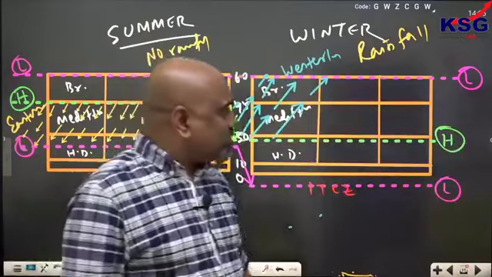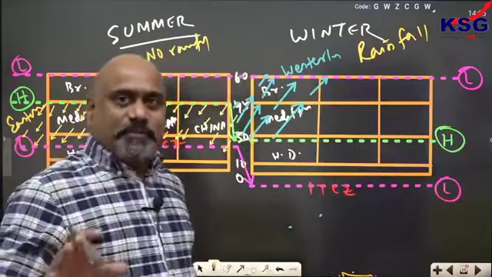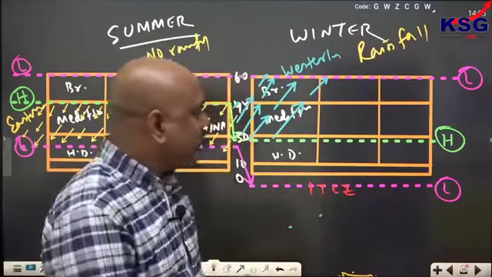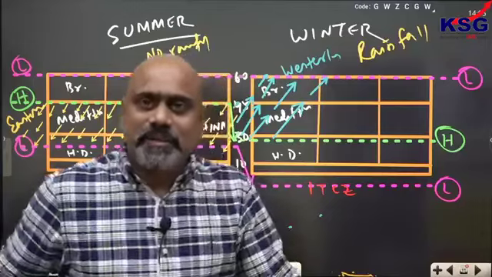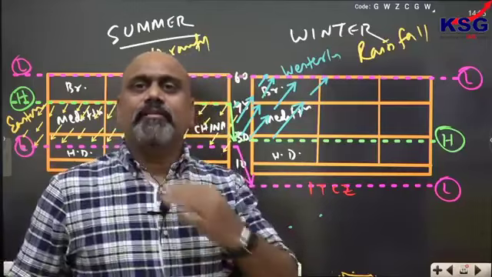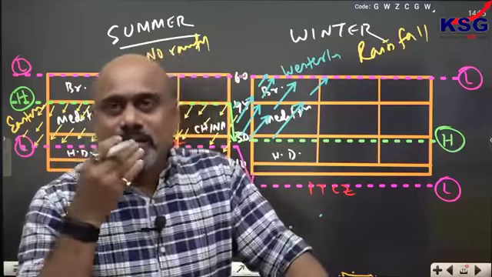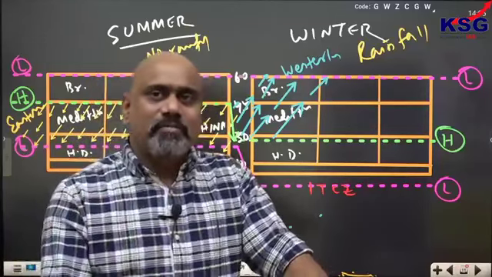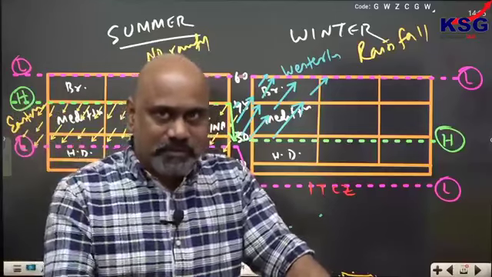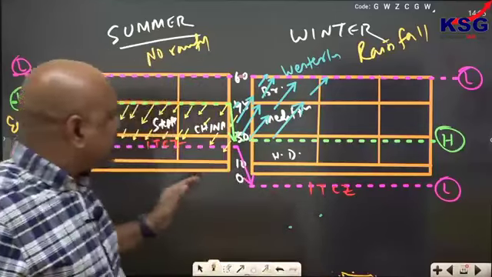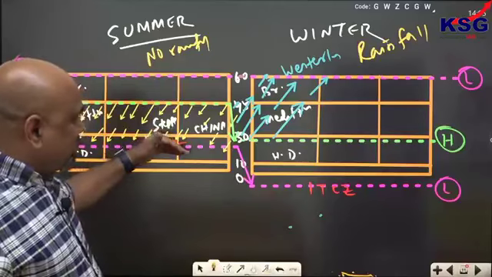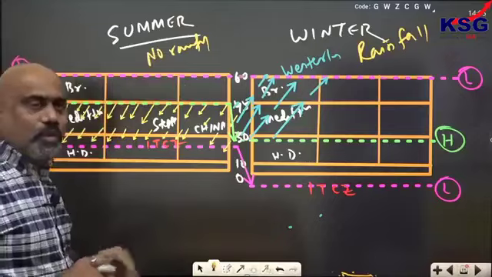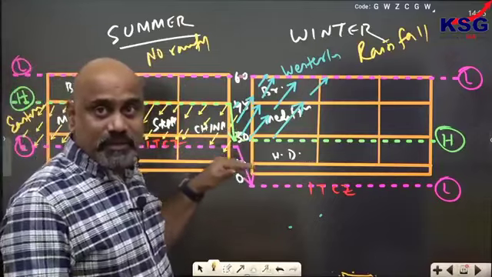So, friends, as I was talking about the shifting of the pressure belt, one question I got from one of our friends here was whether the shifting of the ITCZ is the only impact of this. No, see, the shifting of the ITCZ influences which climate very much? That is the monsoon climate. Always remember, in this case, because of the shifting of the ITCZ and the respective shifting of the subtropical high pressure also, two pressure belts are shifting.